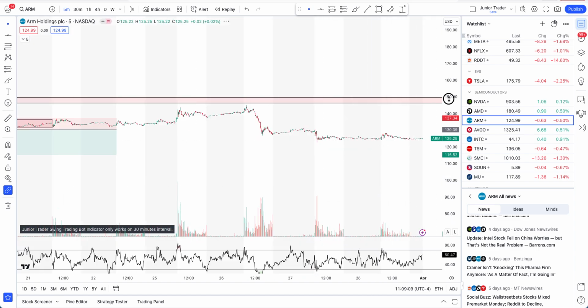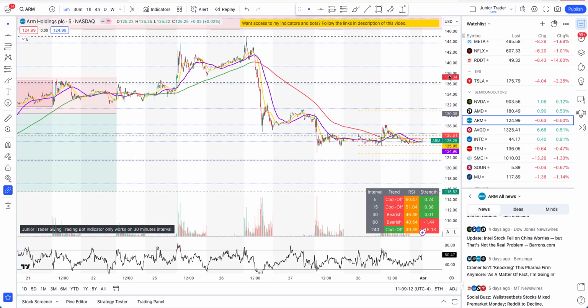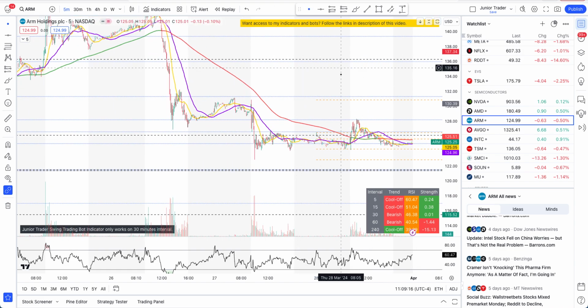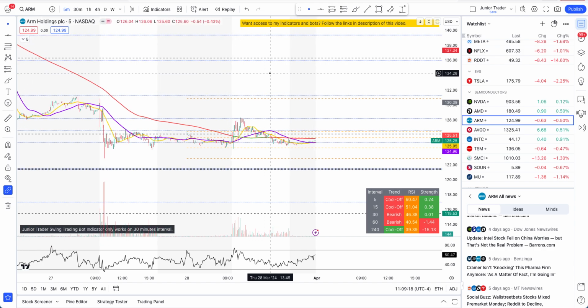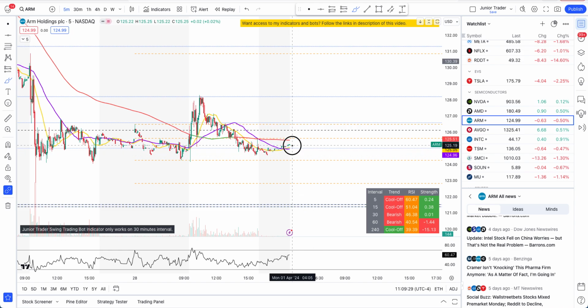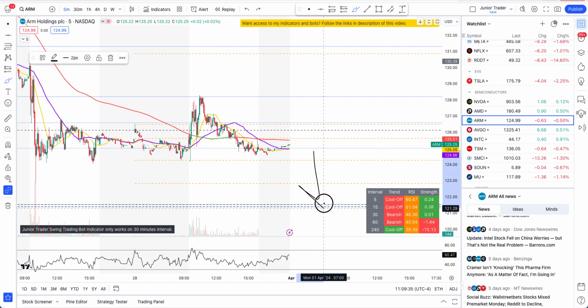And then on 5 minutes, we can talk about if any intraday plays may develop. Because look, intradays are shorter term plays, so for a day or so, right? I would only play intraday long if it breaks over 126 and 51 cents. And if it continues to reject any of the levels below, then yeah, it is still a short play, especially the break of 124 and 26 cents is a flush zone on this.